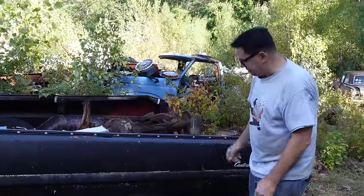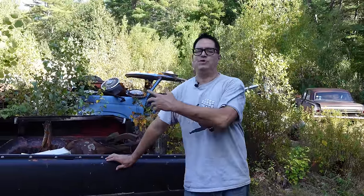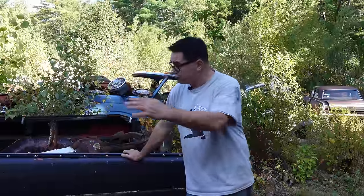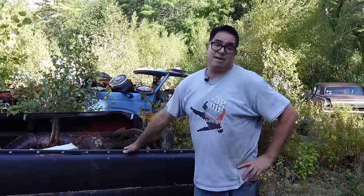And the weird thing again is that this one here was born a 302 two-barrel, not a G-code Boss 302, no canted valve heads, no Holley four-barrel, just a regular Windsor with a two-barrel carburetor. But anyway, this one here has probably seen its last days, but it's a short bed, half-tonner, come and get it if you want. But again, everything in the junkyard may not be what it seems. Look at the VIN, and that way you can really find out what it is. It's all about the DNA.